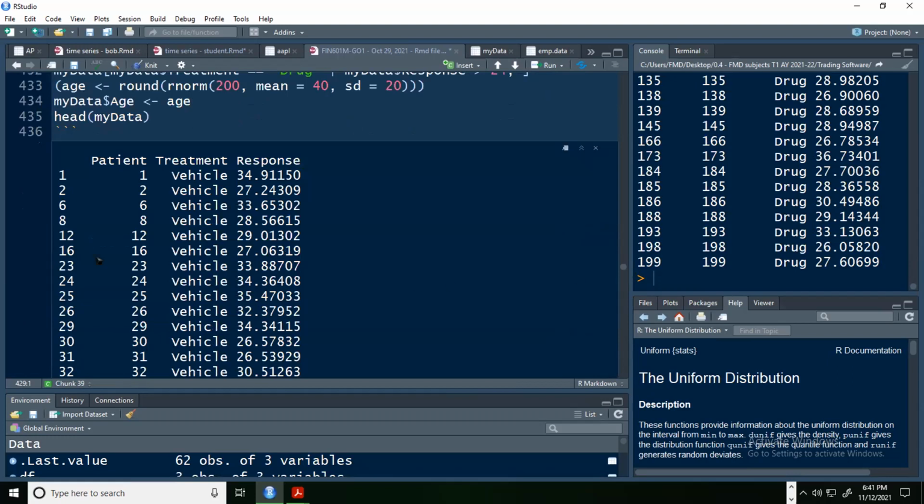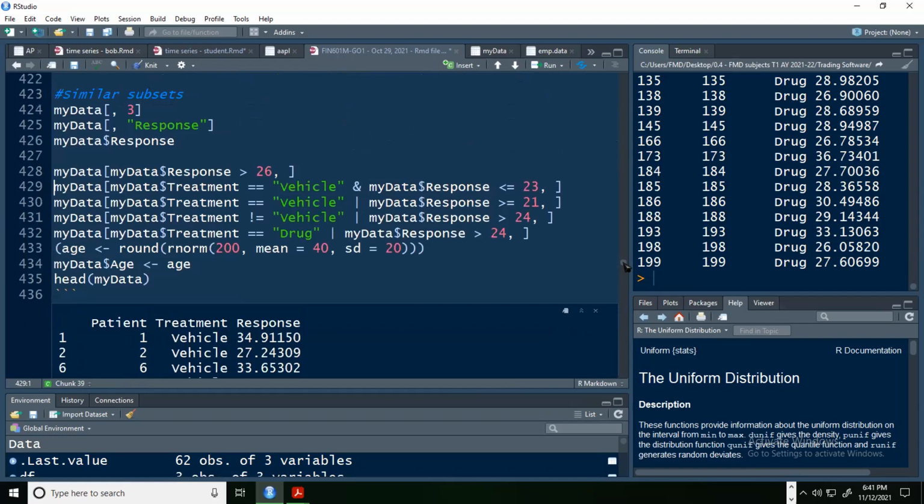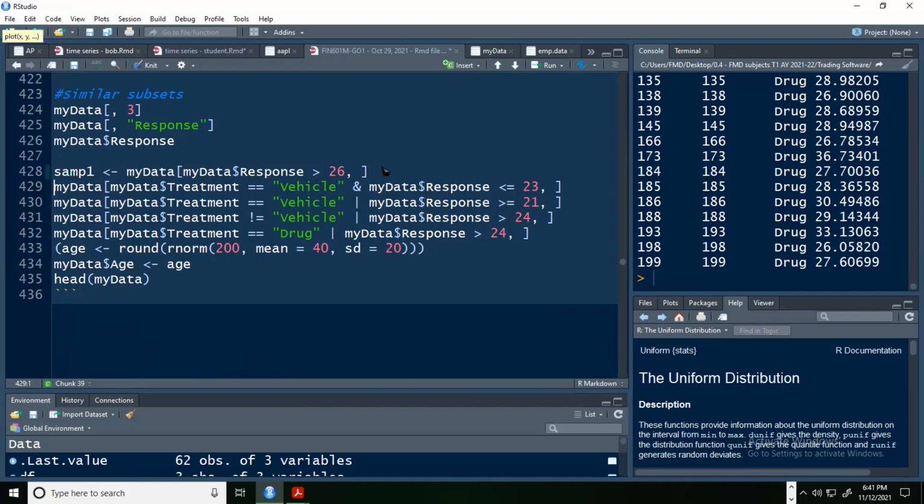Right, guys? And it gave us all the three columns. Okay, any questions about this, class? Of course, if you want to create another object out of this, you can. For example, right here, let's say samp1. So it will create an object, which is also a vector. Samp1, I just named it sample1, samp1. Okay, and run this, Control Enter.